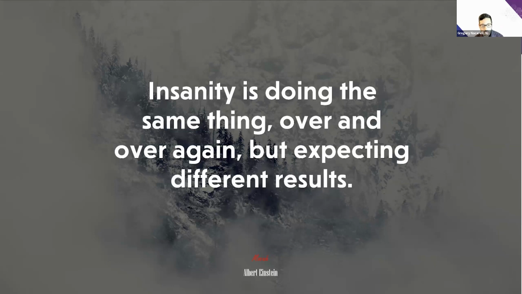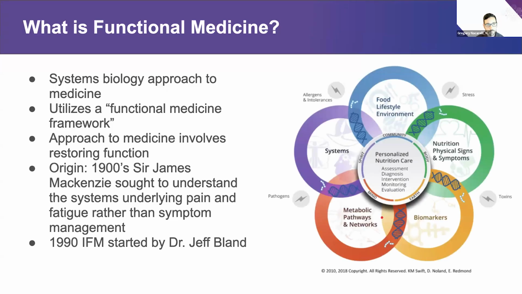The other way, so Rita Mae Brown or Albert Einstein, it's kind of controversial who came up with this quote, but insanity is doing the same thing over and over again and expecting different results. With the way the system is currently set up, how are we going to decrease this chronic disease burden in the United States and improve health outcomes? The current way of doing things seems like it's not working, so there needs to be a different, better approach.